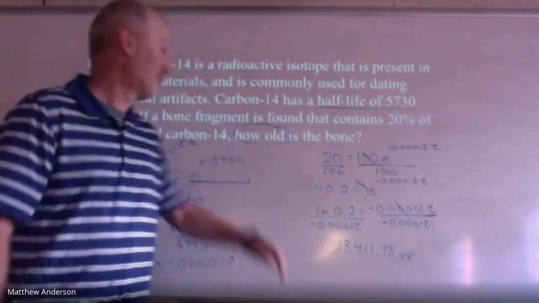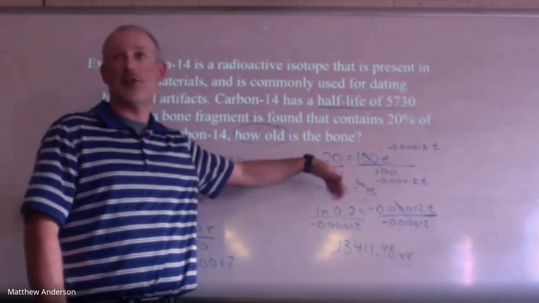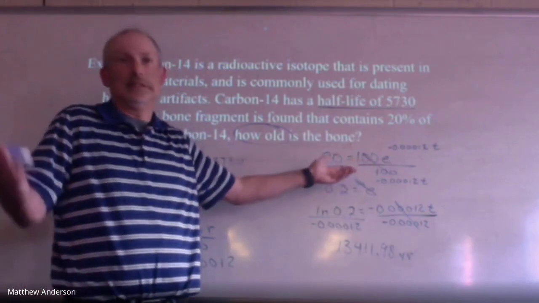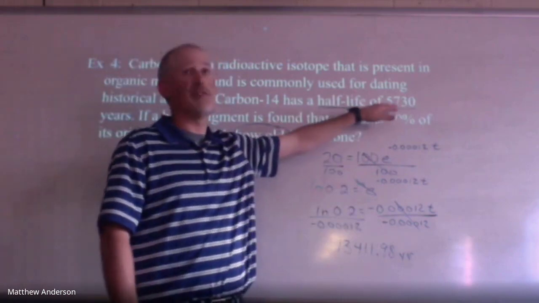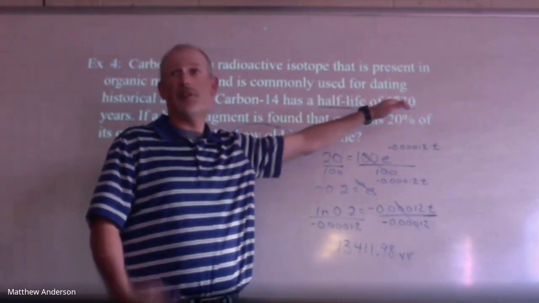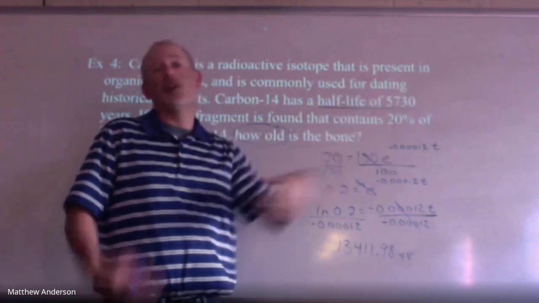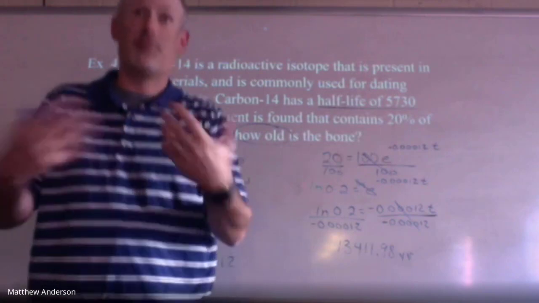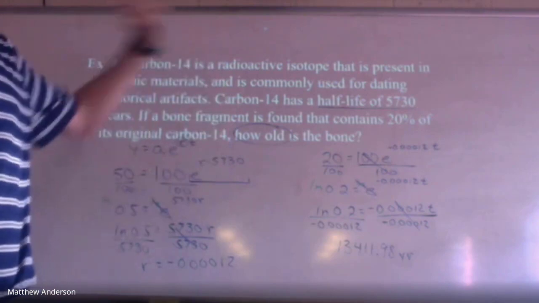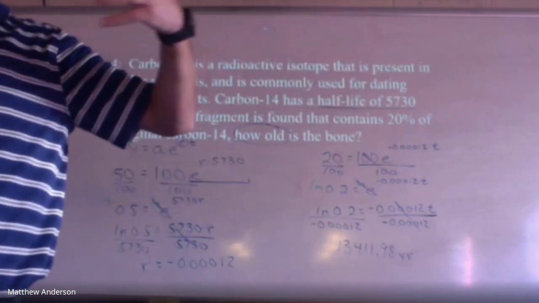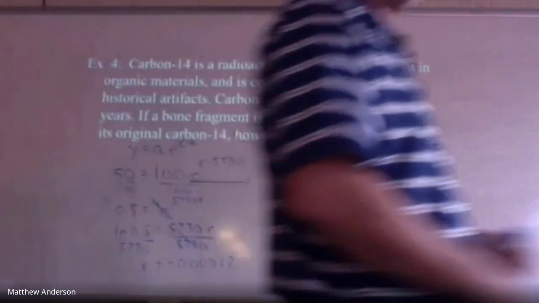For a couple of reasons. We say it has 20% as much carbon-14 as it used to, but do we actually know how much it started with? No. We say the half-life of carbon-14 is 5,730 years, but was anybody of us around 5,730 years ago to be able to actually measure it, to see? No, it's all calculations that we've done as mathematics people and scientists to figure this stuff out. But when those numbers are that big, it's really hard for us to be absolutely sure. So they have to give estimates on situations like that.